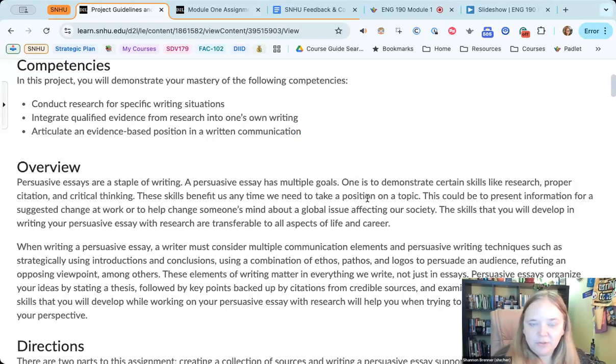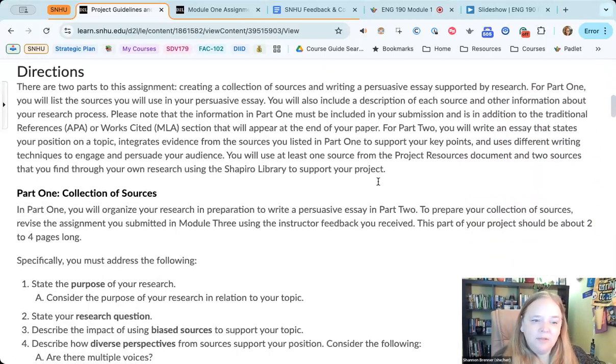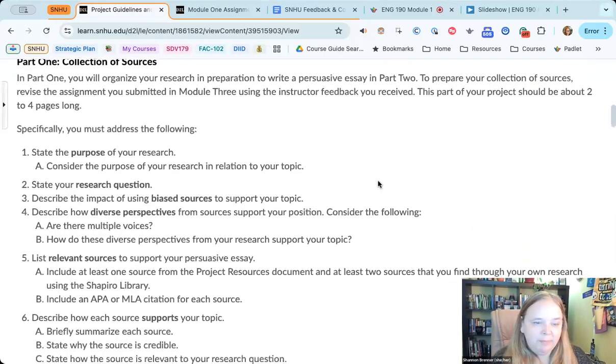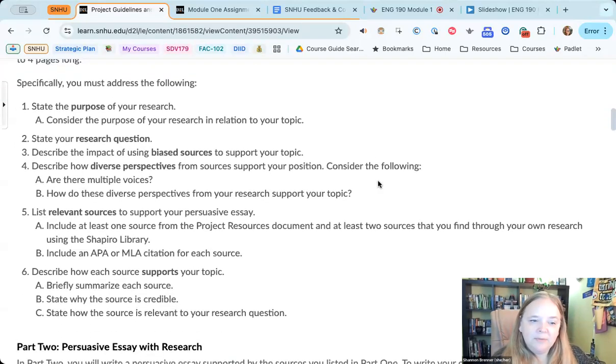Most of you, I'm assuming, took English 130, which is very similar in terms of the structure here. So this is what you're going to be working on in this class. This essentially is a persuasive research paper. There's going to be two parts. The first part is something that you actually put together in Module 3, and that's going to be a list of sources and explanations about them. If you've ever heard of an annotated bibliography, that's sort of what this is.